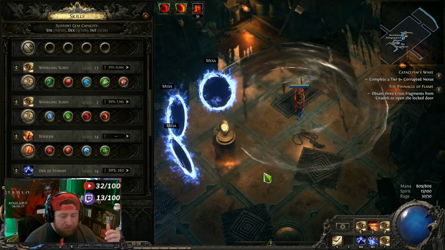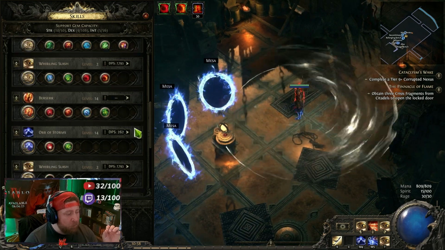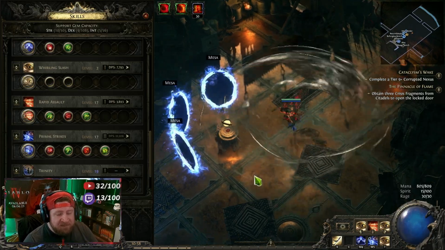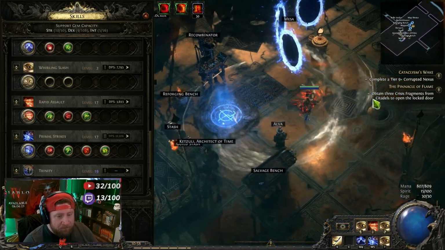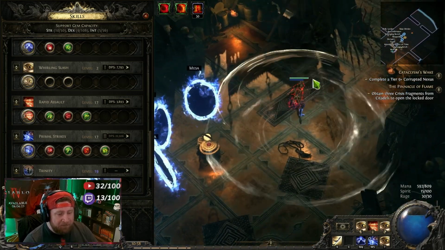Now, however, this Whirling Slash costs 28 mana. Mana sustain is very tough in this build. So we equipped one level 2 Whirling Slash only, which is my left mouse button, because this is the one that we're going to use to move around with. We're going to move around the map here, and then when we get to mobs, we'll swap. Instead of using this one, we'll use our damage one and deal a bunch of damage.